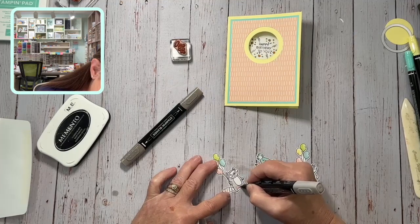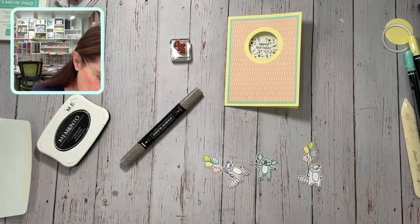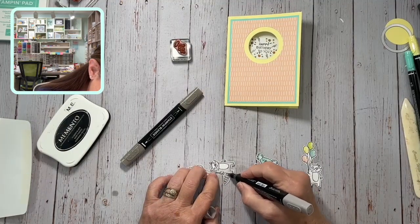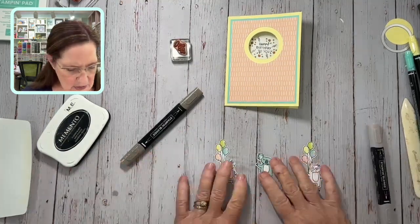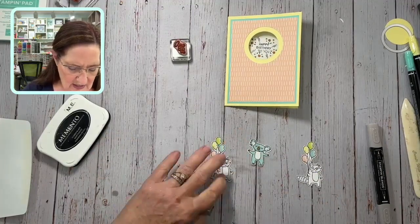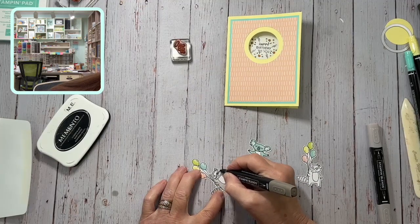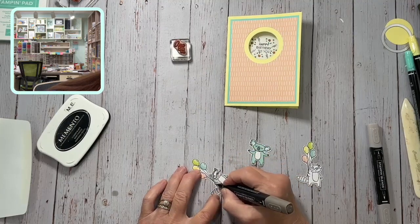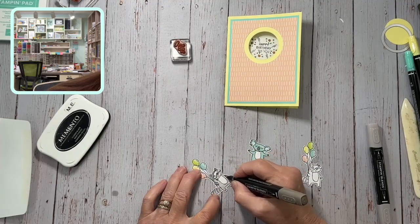But I wanted you to see that the reason I'm using the designer series paper is because if you didn't want to color, you wouldn't have to color. Like if you like the images, but you don't want to color, then just use the images just like that and don't even worry about coloring. I love to color, as you probably know if you've followed me at all. I really do love to color, and I like the effect that it gives with the little shadowing.